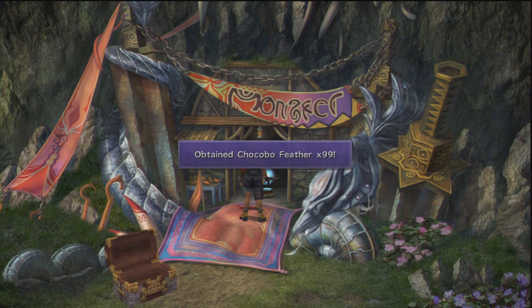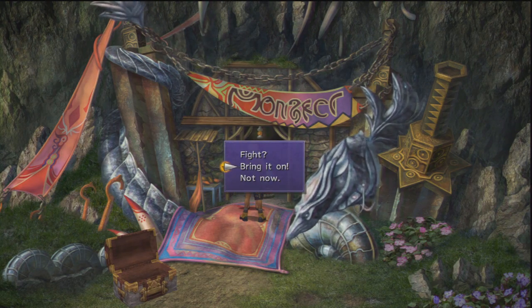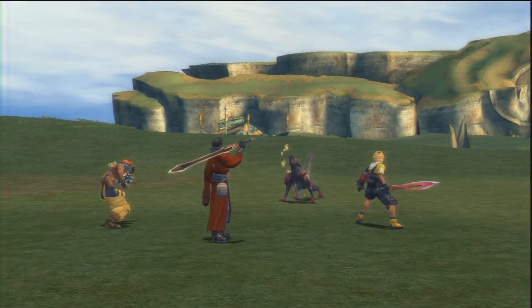This is for getting like 5 of every wolf in the game. We get 99 Chocobo Feathers for that. That's pretty great. He says, do you want to take a swing at it? The first fight's free, so we can just say bring it on, right? Every time you try and fight one of these, it's going to cost you money.